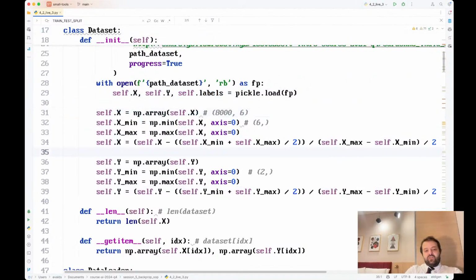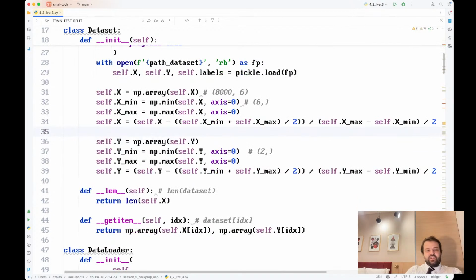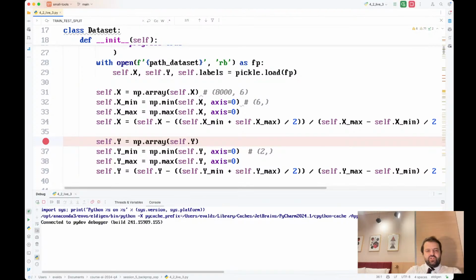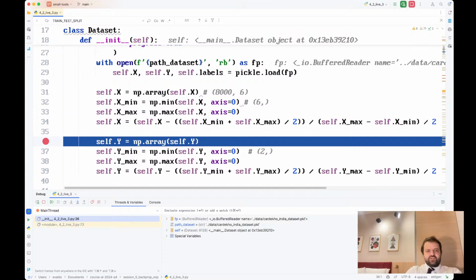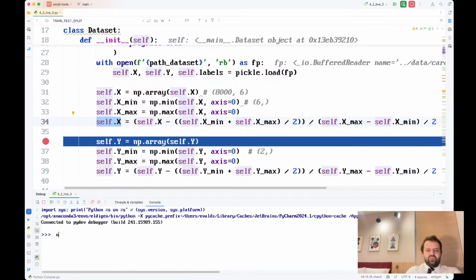So we have this thing. Oh, I didn't check if it's from minus 1 to 1. Let me check. So x, yeah, it seems about right. Okay, we can double check using this thing. NP max, it should be 1. Oh, maybe something is off.